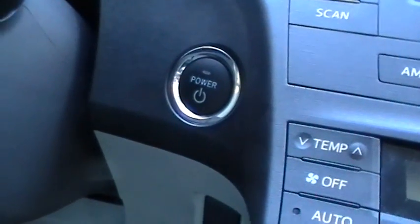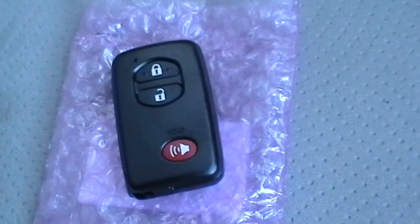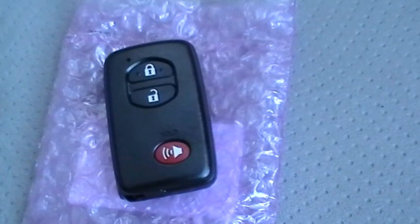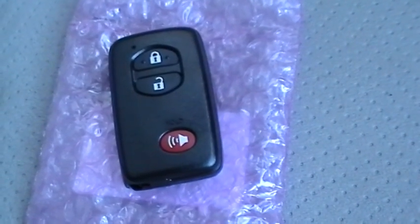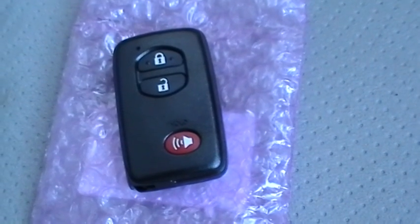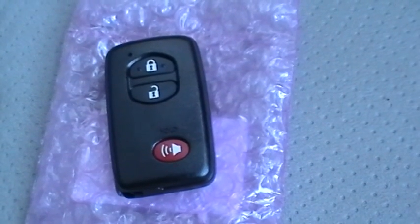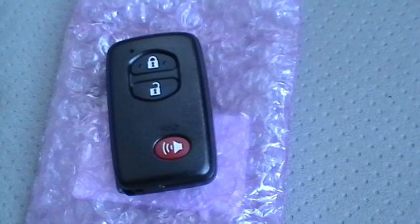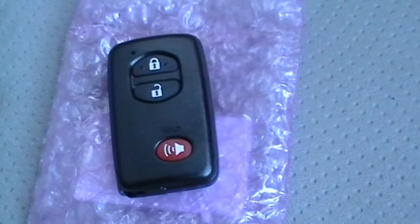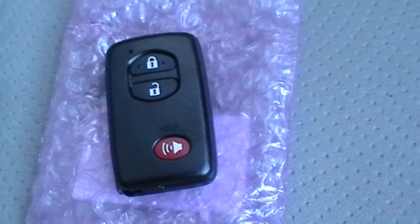It's called a proximity switch. This is what that proximity switch key looks like. You just have to have it on your body, and when you near the vehicle, the proximity sensor system detects the transponder in the key and enables the car to be powered up and started. Actually, on this car, the car starts itself, really.